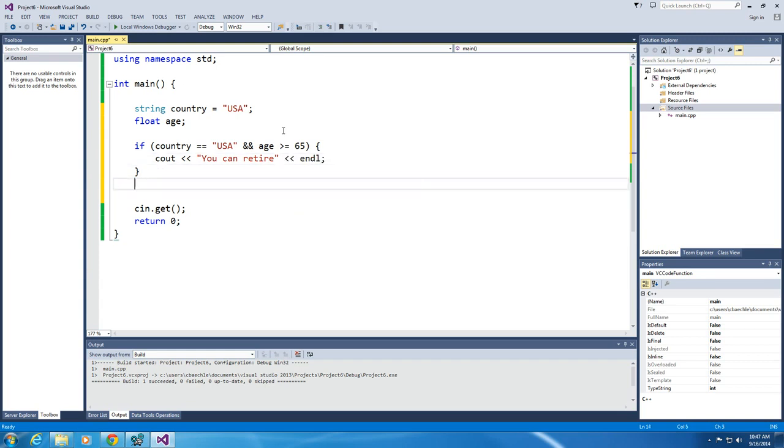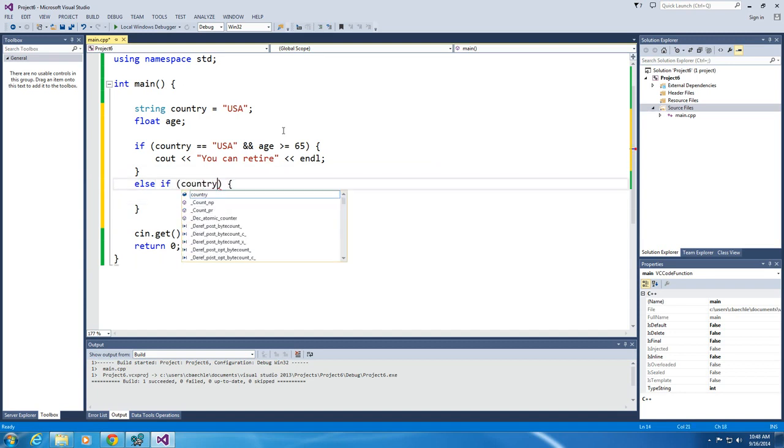And then we can start to put in more else ifs. So now we're going to say if country equals, let's say, Italy. I'm not sure of their retirement age, but let's say it's 63.